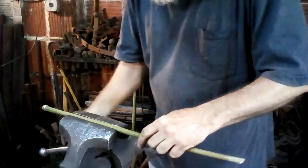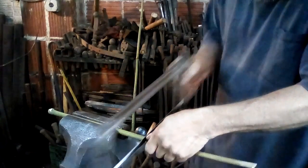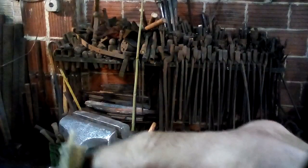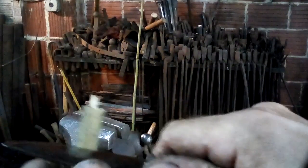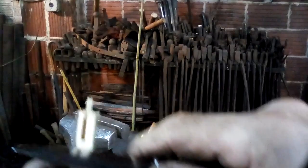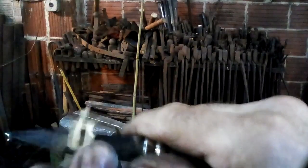So what I do, I cut a piece, the node at one end, and pass the node on the other. And then I take my pen knife. This is why we have pen knives, for making pens. This will work on a goose quill, a turkey feather, but it works just as well on things like reed and bamboo.